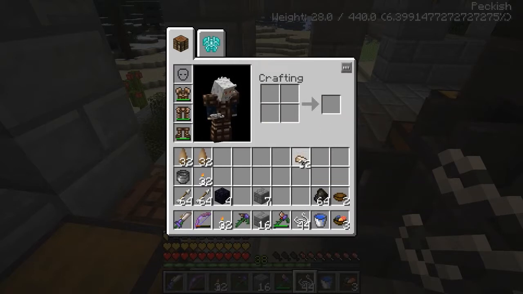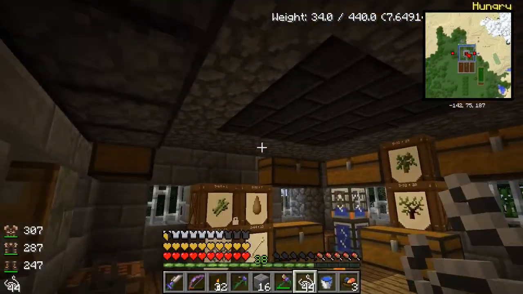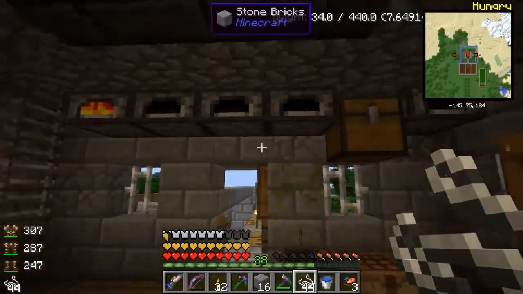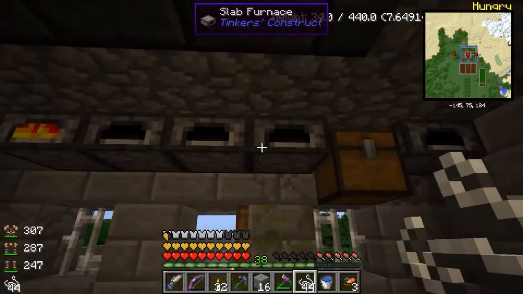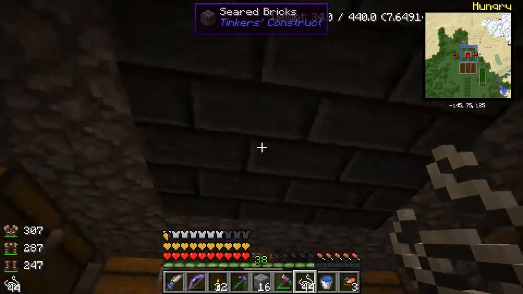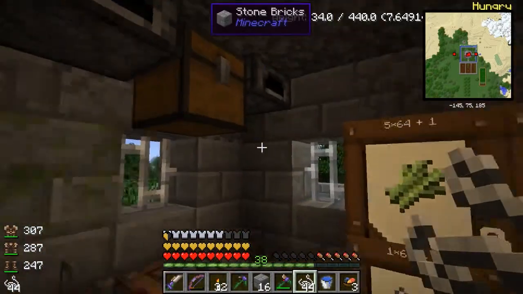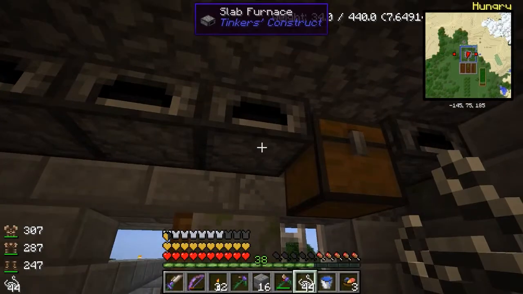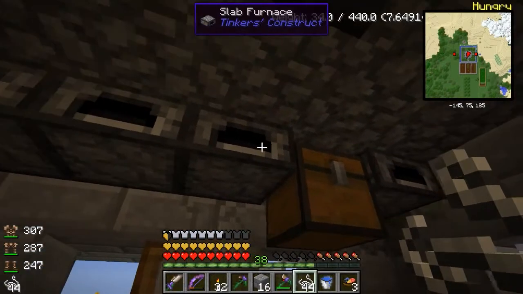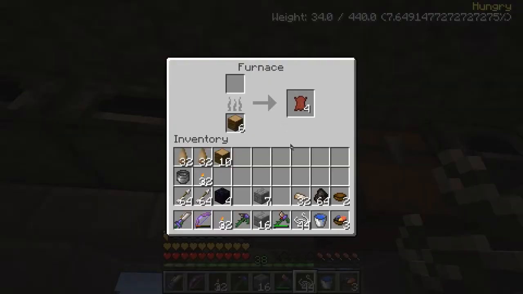Compressed sawdust can be dried out in a furnace, so you need some coal to actually dry out or cook up the compressed sawdust, and you need some coal to fuel the crusher, but you still get a net gain. So at the end of the day, once you start a system up, you can actually end up with a positive result. So we'll grab the tanned leather out of here.